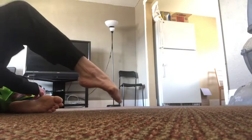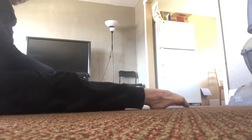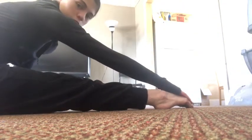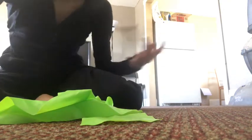So just from that, I'm able to touch my toes to the floor, keeping my leg completely straight. So that exercise will really help you get that flexibility in your arch. I think that's really it for the TheraBand exercises. Now we're working on calf raises, calf exercises, okay?